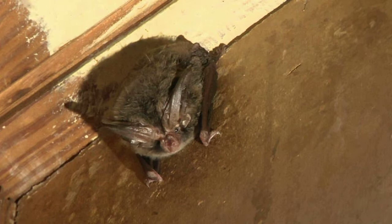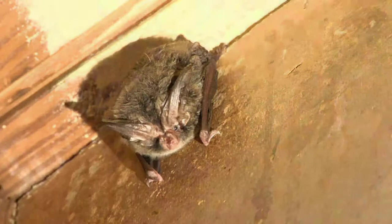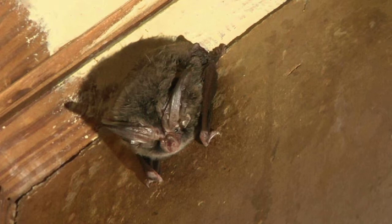Here we go — this is exactly what we're looking for. This is a really unusual bat called a Raffinesque's big-eared bat, a species of special concern that is protected. It's characterized by very, very long ears — about this long. This species used to roost quite a bit in hollow trees like cypress in the swamp, but unfortunately a lot of that habitat is gone, so they rely on old houses like this that are close to the swamp.